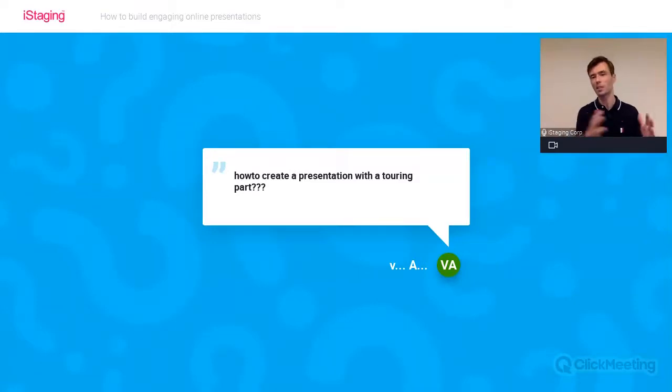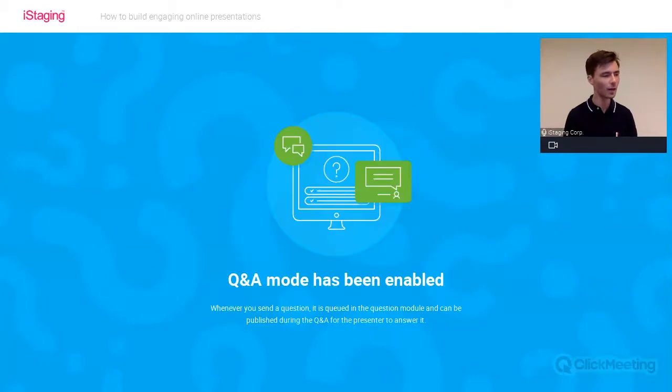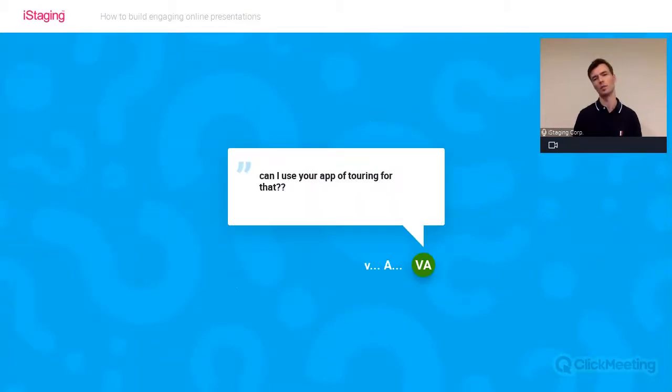The beauty of this functionality within our platform is that the screens are synced as well. So as a host, you'll be able to literally guide them through, which is even better. Whatever you click on will automatically pop up on the visitor screen as well. It's a really engaging way of doing a presentation. One important point is that on both sides, to use this tool, you will need a stable and strong internet connection to make sure that it all runs smoothly. So that is an important note.